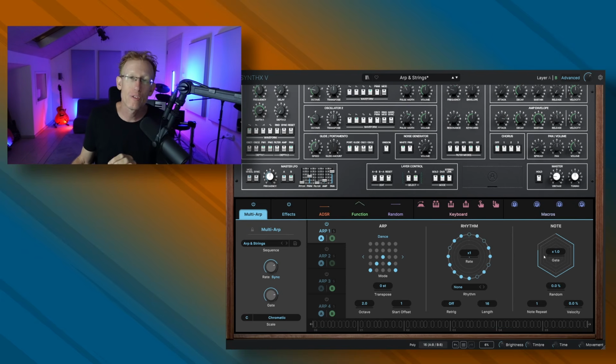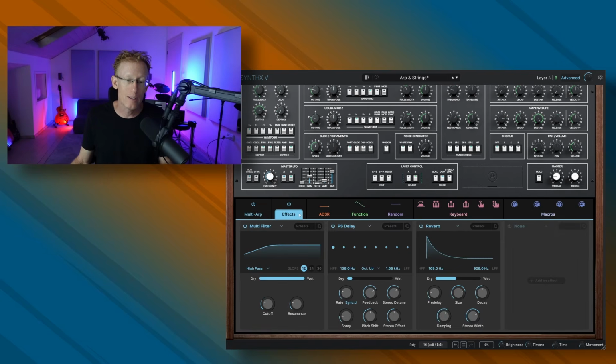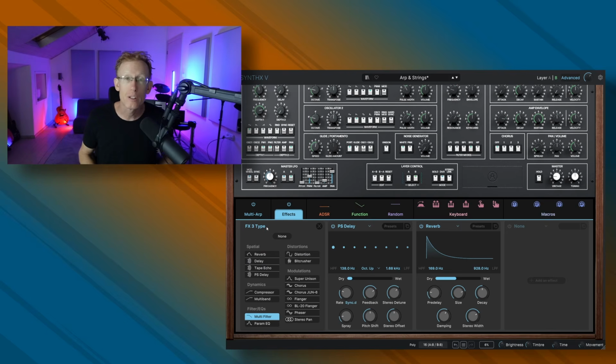So other things that you can find in the advanced panel is the effects. So we have 4 slots, and if you click this drop down here, you'll see that you actually have a lot of different effects that you can choose. We have reverbs and delays, we have tape echo, we have distortion, beat crusher. There's tons of stuff here. So, I mean, some of them are also available or are related to the effects collections by Arturia. So this is pretty cool stuff. So we'll go back to the advanced mode a little bit later.